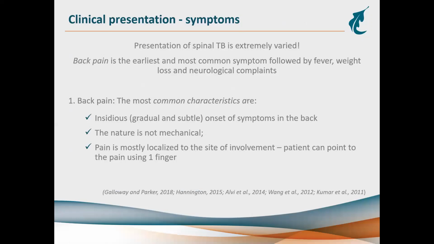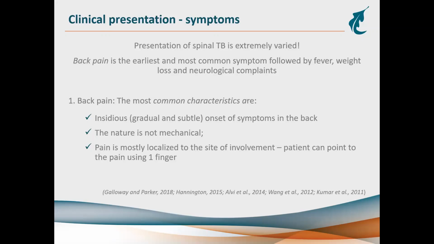So the clinical presentation, the symptoms, it is very varied, so there's no recipe really, there's no way to say these are the things that you will definitely be looking at. But back pain is the earliest, most common symptom, then followed by more constitutional symptoms, the fever, weight loss, and then of course any neurological complaints. But by that time, the disease is usually quite progressed.